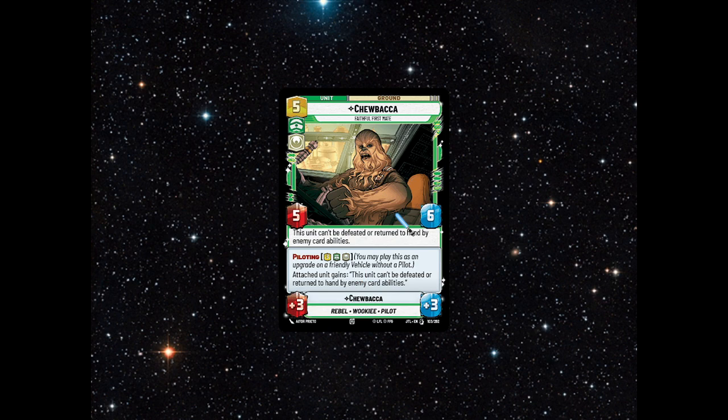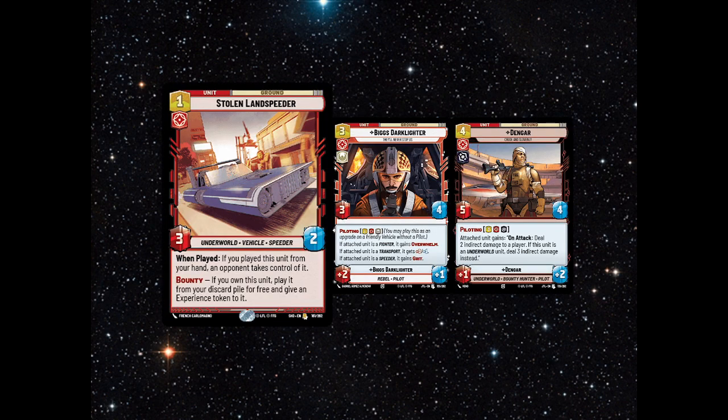So whenever you're making a deck in this combination of colors, think: what is Chewbacca going to do to each vehicle that I put into this deck, and is it going to make it ridiculous? So that's just something I thought I would highlight in particular. So let's have a look at some of the cards in a bit more detail.